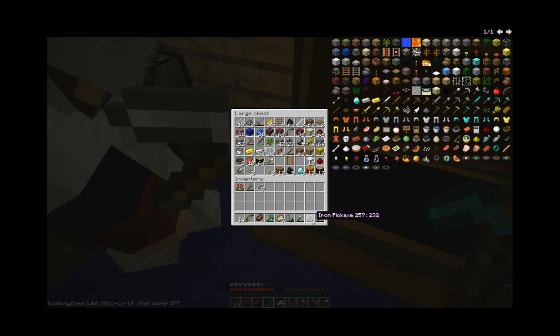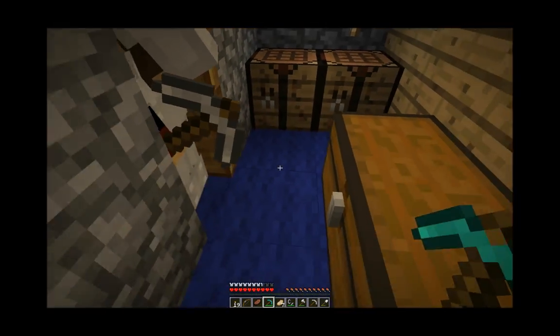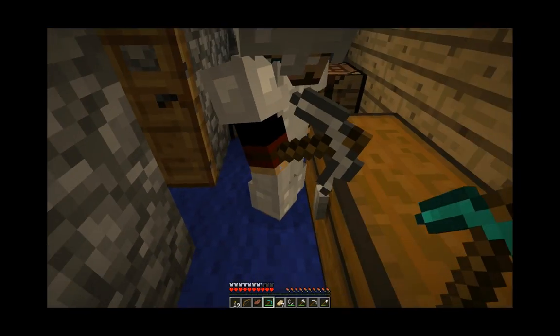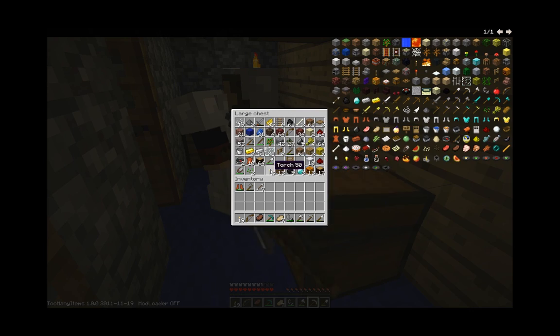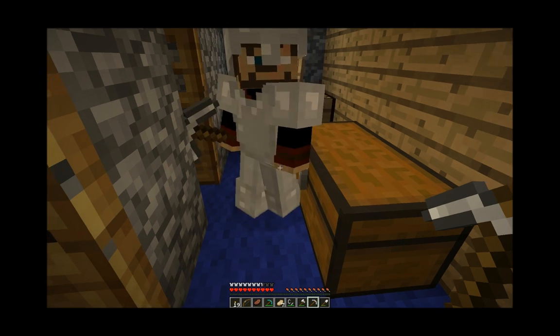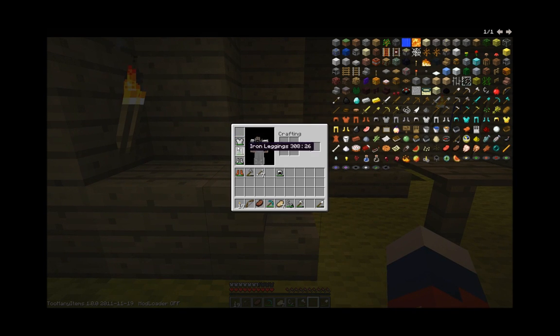Do you have an iron pickaxe that is really close to dying, because mine is? Sure. My iron pick is almost dead, so can I have another? Okay, I'll repair the one again, so we'll have a lot more. Give it! Oh, sorry. Okay, so we're gonna mine for some obsidian.